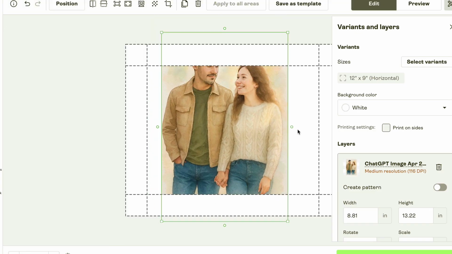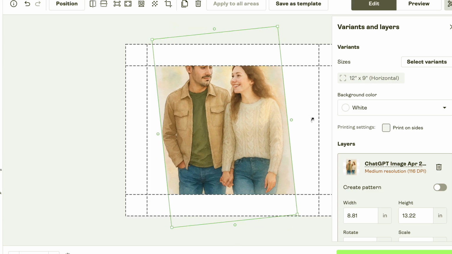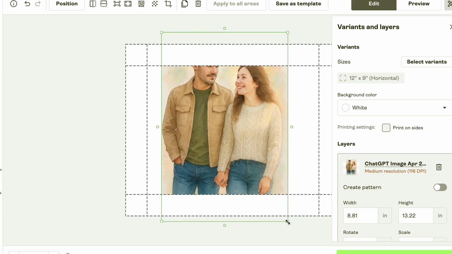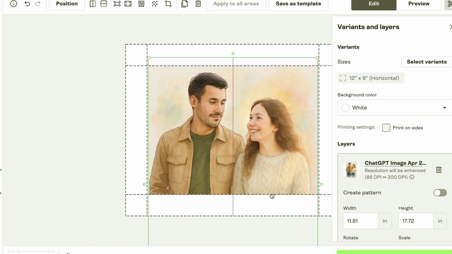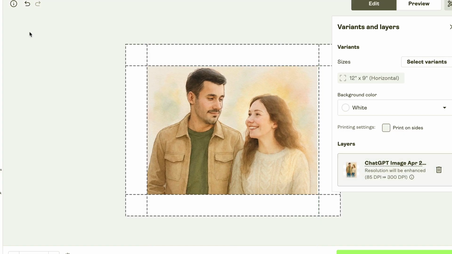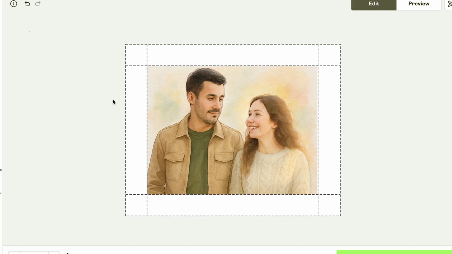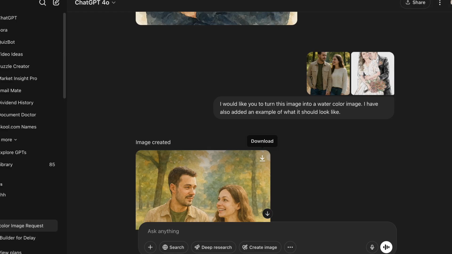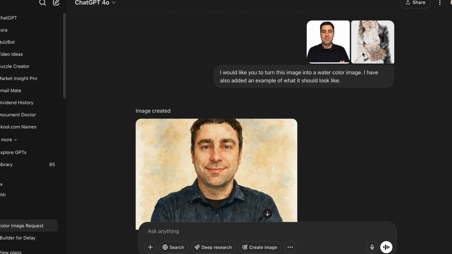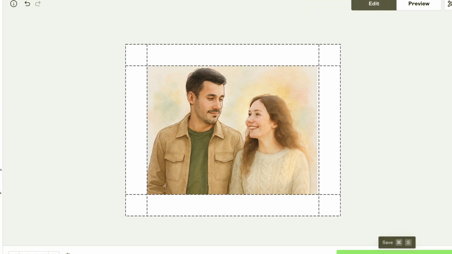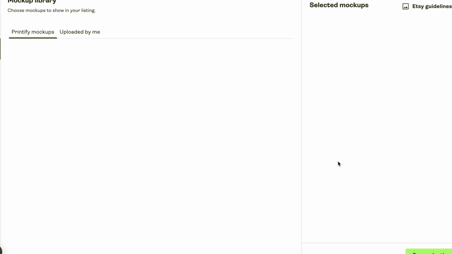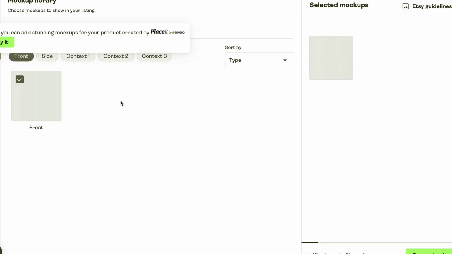All right, so our sizing is a little bit off. That's okay. You can always ask ChatGPT to resize it, but we'll just roll with this for this example. That actually kind of looks like me. Weird. That's crazy, because I actually uploaded a photo of me before. I wonder if it took that into account. Anyway, then we go save product, and now we have this canvas that we can sell.